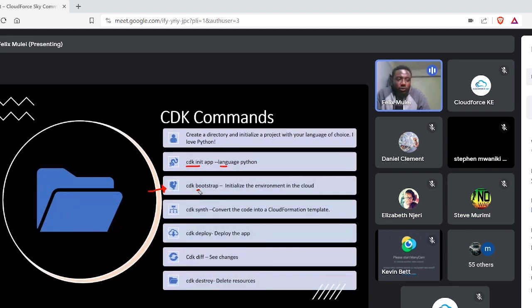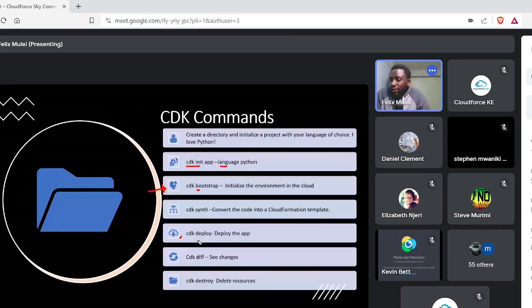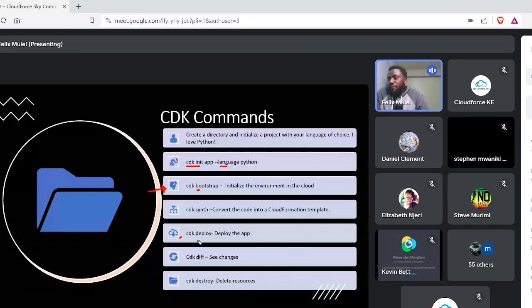From there, you can run deploy, and you can deploy your app or your resources in the region that you've configured. Let's say on the CLI you've used US East 1, then that is where the resource is going to be deployed. So when you run this deploy, it would create another stack. Now the stack for the resources, because the first time we were just creating and initializing the environment that is going to host all our CDKs. But now when we run this deploy, it's specific to that app and the resources that you are creating.